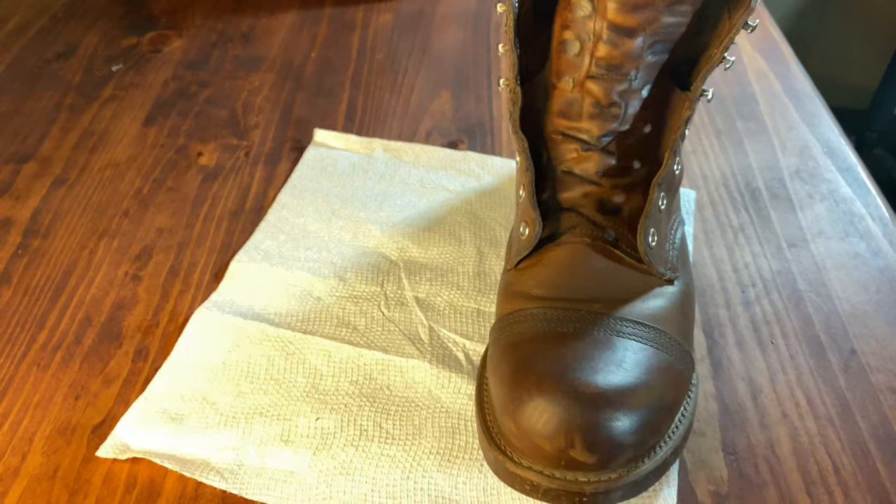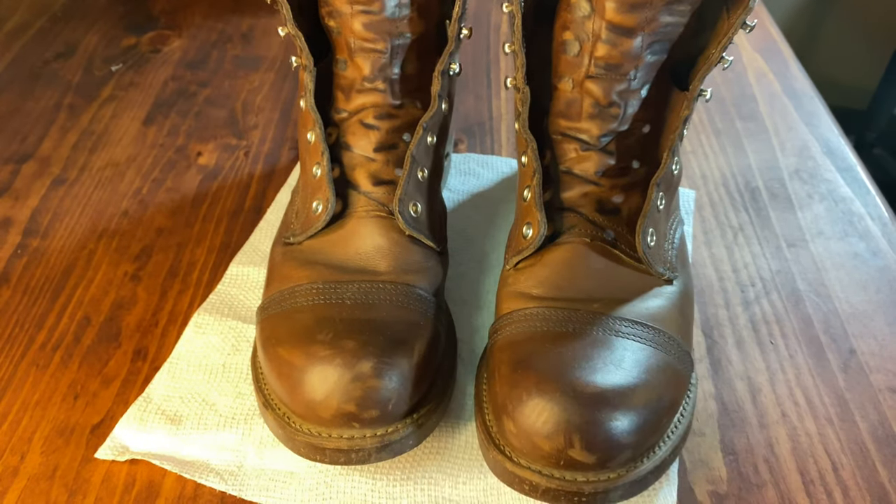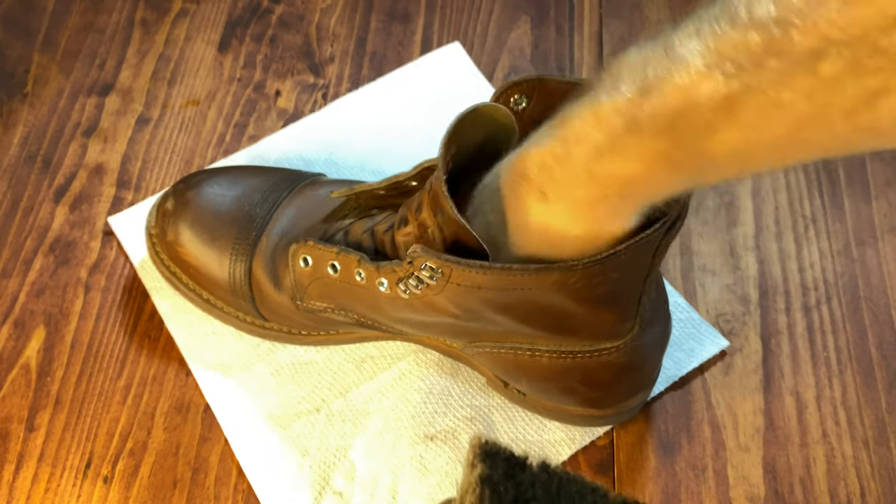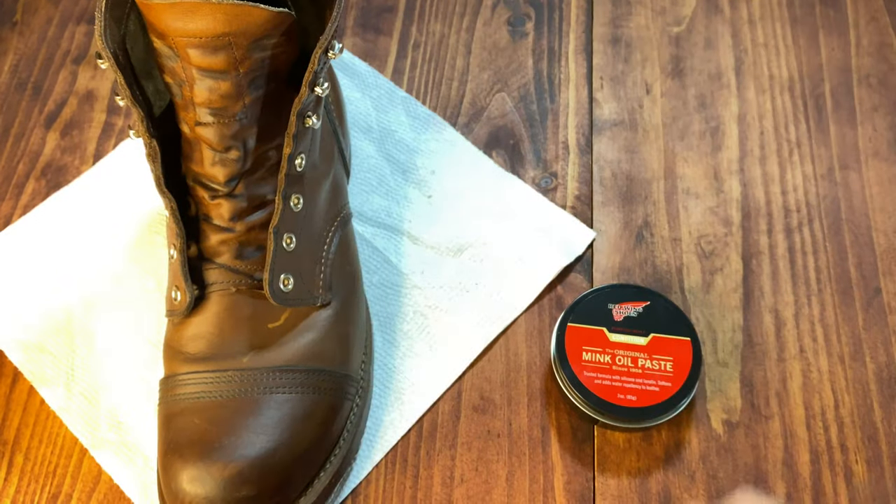If you want to get really thorough, you can use a toothbrush to clean the part of the boot that connects to the sole and get some of the dust and dirt out of there, because it is a little more difficult. I'm going to zoom in a little bit so you can see more detail and more of the dirt. This is definitely why I took the laces out — so that I could get in all these nooks and crannies. That just about does it for boot number one. I'm going to do boot number two off camera and then hop into the application of the mink oil.